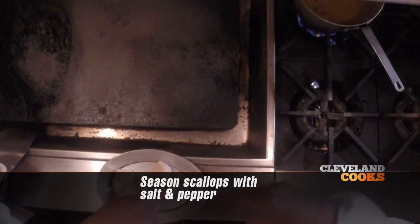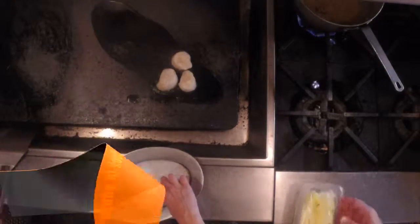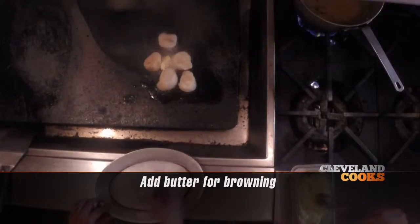We salt and pepper it first. We're going to put some oil on this. Now if you were doing this in a sauté pan, you would get the pan to the point where it's smoking hot. A little bit of butter — not a lot, just a little — to get it to breathe.